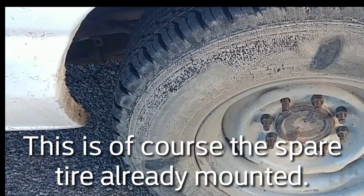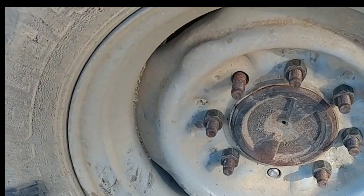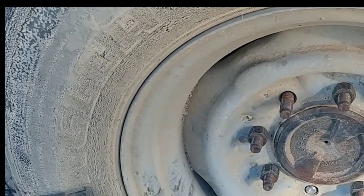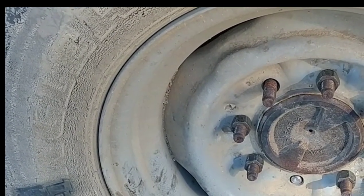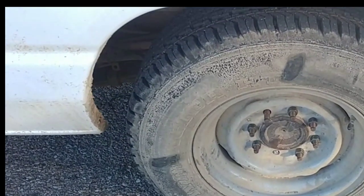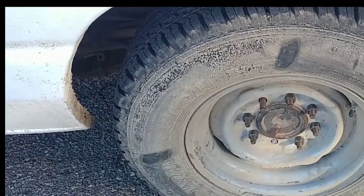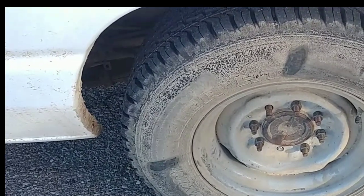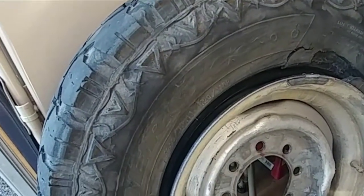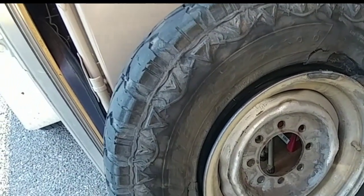The next complication came when we popped the hubcap off — I was missing one lug. And in the process of removing the lug nuts, there's a broken one there. I suspect when the tires were rotated, that lug nut didn't get put on. The reason the other one didn't come off — rather it broke — is it was probably cross-threaded and driven on with an impact. We made a little room and threw the tire in the trailer. Today we'll be going after a tire and possibly a new wheel, since I don't think they'll be able to press a lug in into that existing wheel.